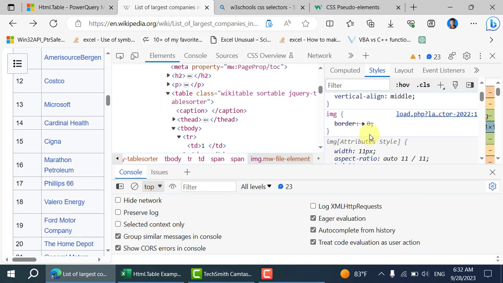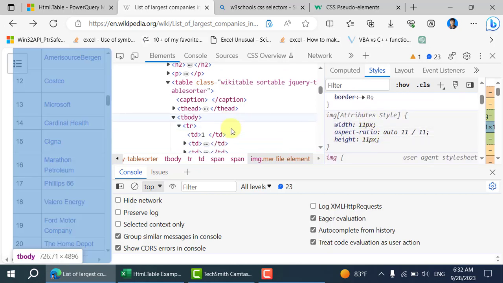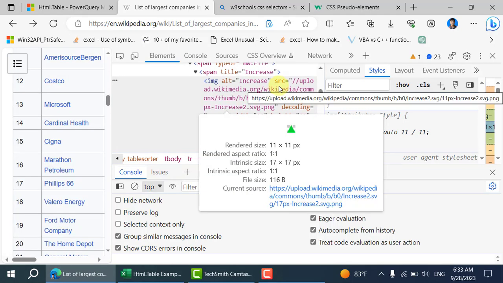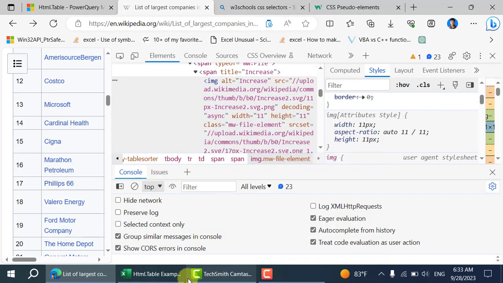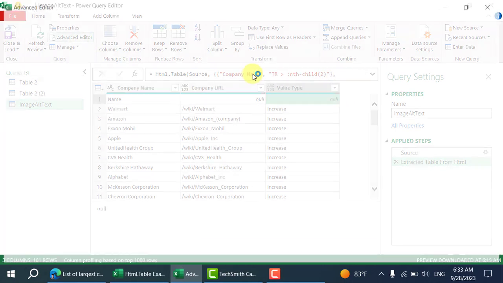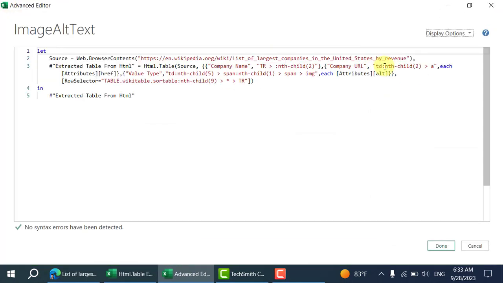So we have the source. Let's suppose if we just want the source, we can just change in this section that we need the source instead of alt text.